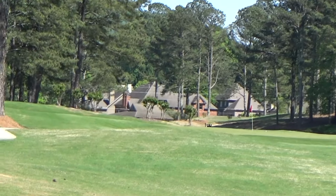Thompson on the tee at the 348-yard par 4 third hole. There's a bunker at the turn of the dogleg, which is from left to right. 309 to the front edge, should you happen to go for the green. There's a penalty area which fronts the green. Front left pin position today here at the 3rd. Evan is on the far right side of the fairway, but he's on a side hill lie. Golf ball's above his feet, so he'll probably aim out to the right a little bit.